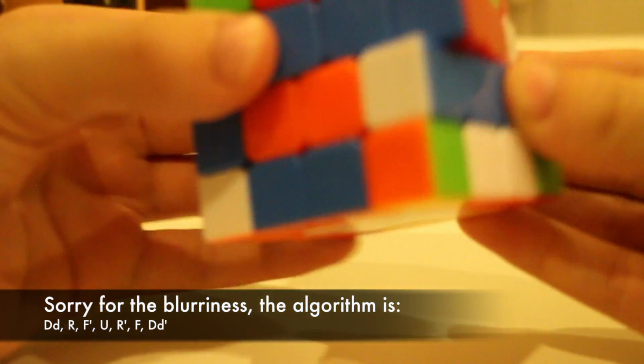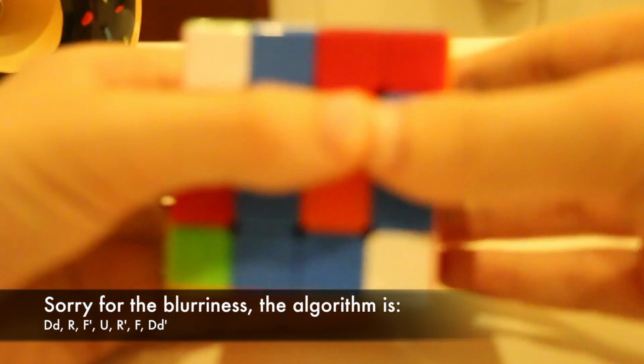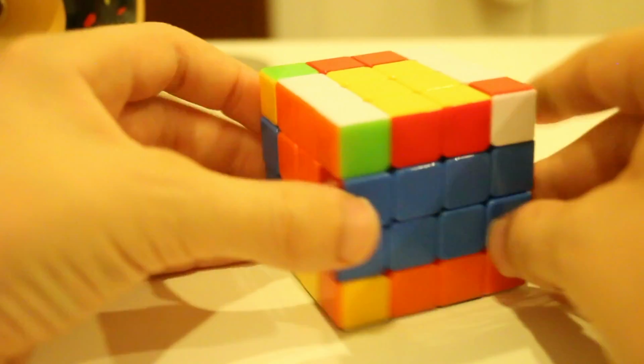Now we're going to do this algorithm. Spin the bottom, bring up the right, spin the front, spin the top, bring down the right, spin the front back, and then spin the bottom back. Now these are all correctly aligned.